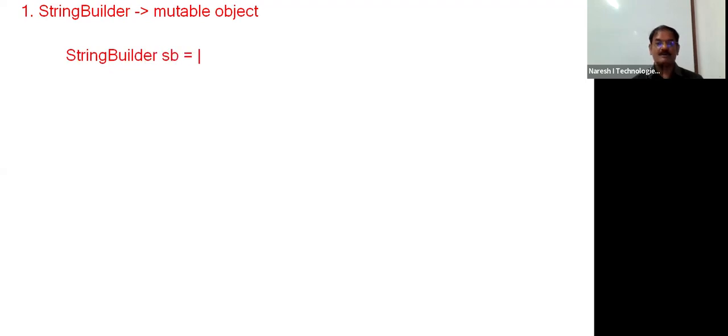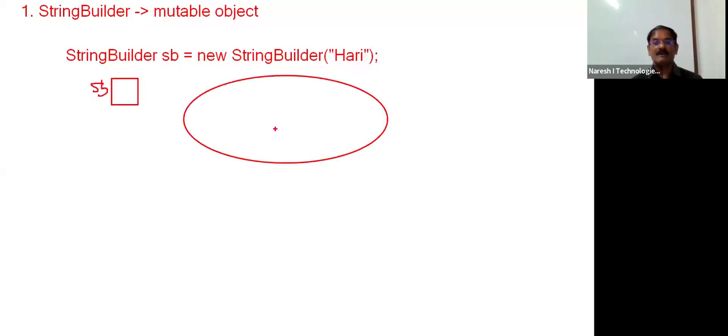StringBuilder sb = new StringBuilder("Hari"). Here I am taking, let's say, Hari. Then what happened here? The sb variable is created and a string builder object is created with what data? Hari, with reference 1010. 1010 is stored here and pointing to it.